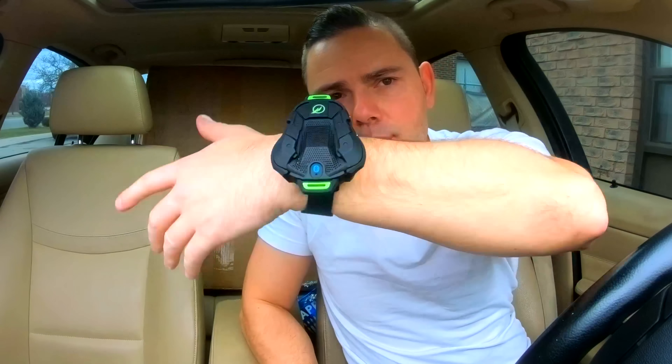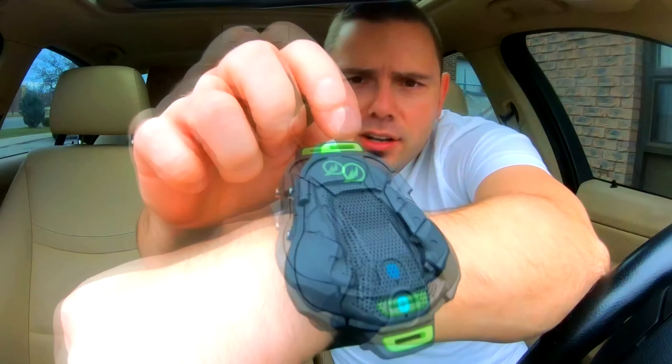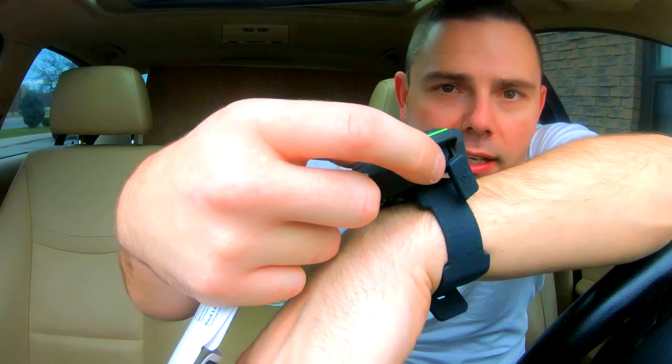Next we're going to put this on. It's got an adjustable strap so you can find the best comfort for your wrist. And there you go — there is my speaker. It's also got these loops here on both sides. I'm assuming that if you have a thin enough strap, like for a carabiner, or if you're going to put it on your wrist, it will slide right through. Here on the front, this little silicone tab hides the charging port itself — so this is how to charge it. This button here is a pairing button. The Bluetooth indicator LED light is right there.